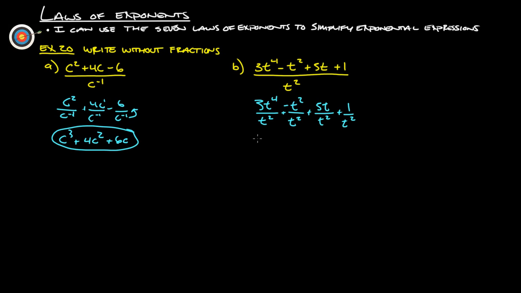Okay, so we have 3t to the fourth over t to the second is 4 minus 2. That's t squared. And then we have minus t squared over t squared. Those simplify down to 1. That's 5t to the, t to the first. So that is plus 5. 1 minus 2 is negative 1. So that's 5t to the negative first. And then this t to the second comes up to the top and turns into 1 times t to the negative second. We don't need the 1 because it just doesn't change anything there. So there's our final answer for that one.